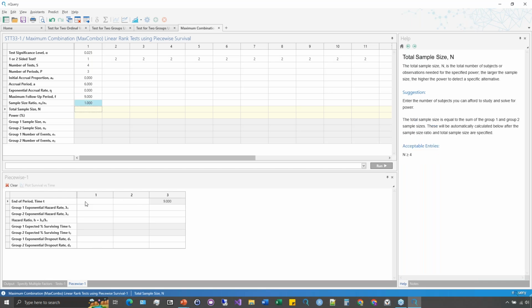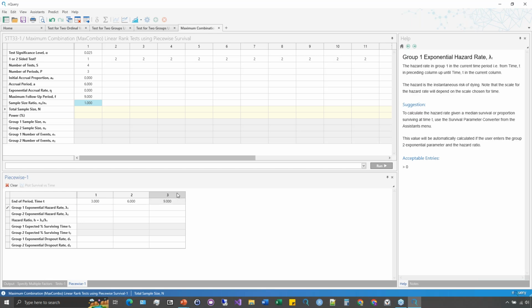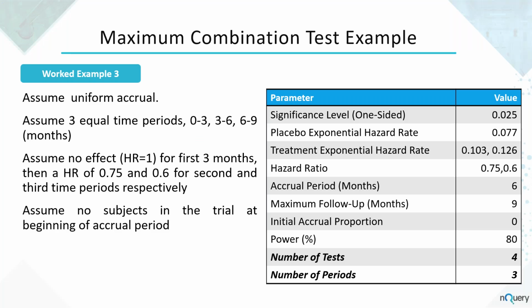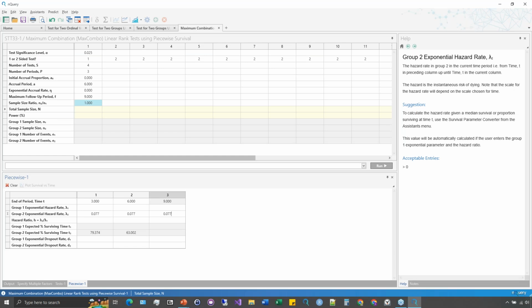Okay, so let's enter in the end of our periods: 3, 6, and 9 months. We're going to be assuming that the treatment hazard rate is constant. I think it was 0.077. Just double check that. Yes, okay.